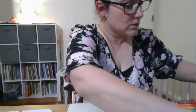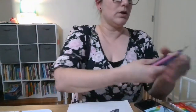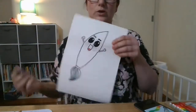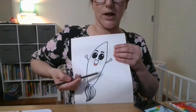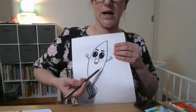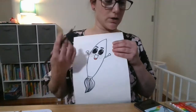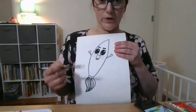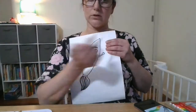Now I'm going to colour in with coloured pencil. I want to use a dark colour — probably black or brown — for the brush. I've decided to use dark brown. What I'm going to do is show a little bit of tone here: darks and lights, some shadows. I'll have a dark bit here and lighter shading there to show the light hitting a certain area of the brush. This makes it look more 3D and effective. I'm going to use circular colouring motions to make it look more round, like a brush.